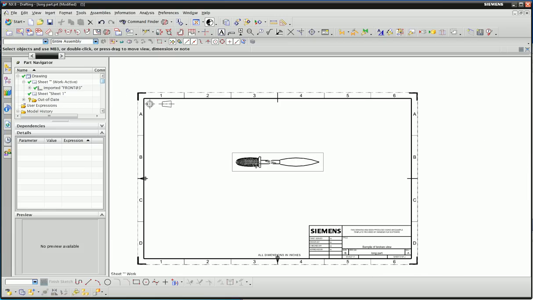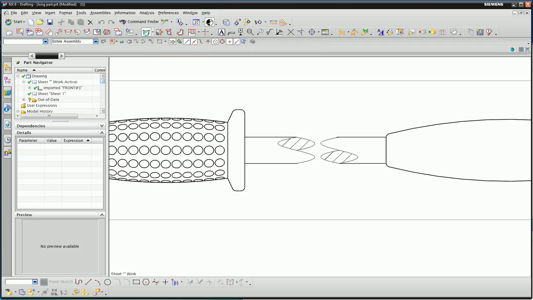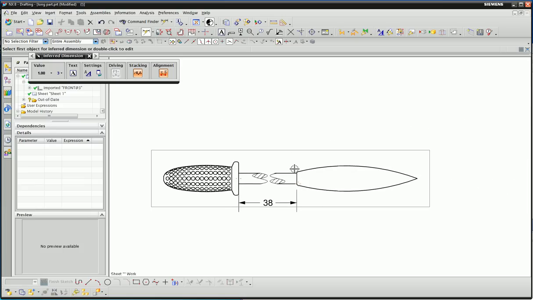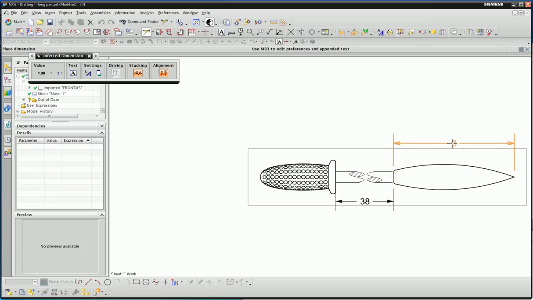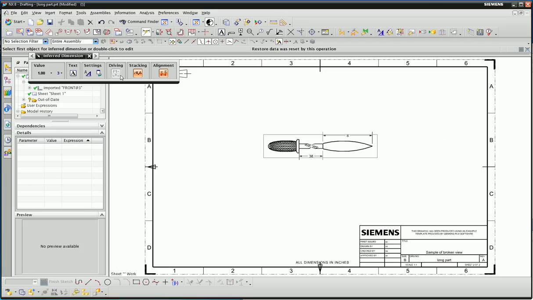Now, having done the broken view, or the view gap, I'm sorry, the view break, I can then go to my dimension tool, and I can dimension the whole rod or bar, and as you can see, the full 38 is dimensioned, so it's all associative and smart. And if I update the length of that bar or change it, of course that automatically updates. So that is a wonderful improvement, should make our drafting job much easier.